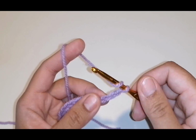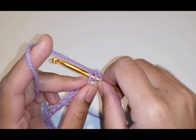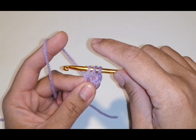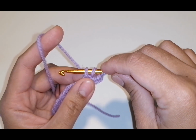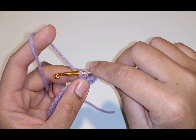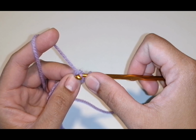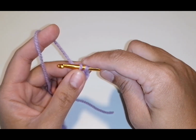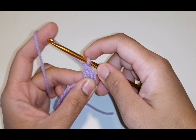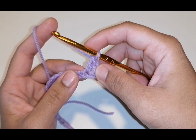Okay, yarn over and insert the hook to the third chain from the hook. Okay, so yarn over. Now we have 3 loops. We will be working for the first 2 sets of loops. First set of 2 loops. Okay, so yarn over, pull up a loop. Now we have 2 loops. Yarn over, pull up the loop, and we just made our first double crochet.